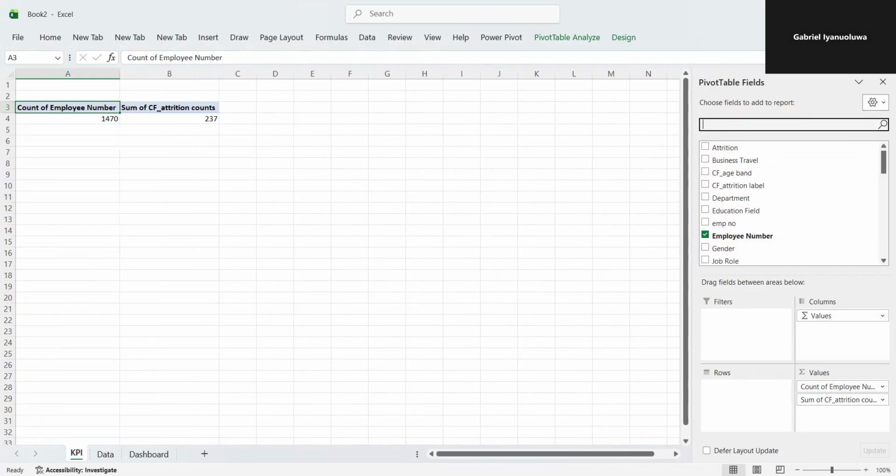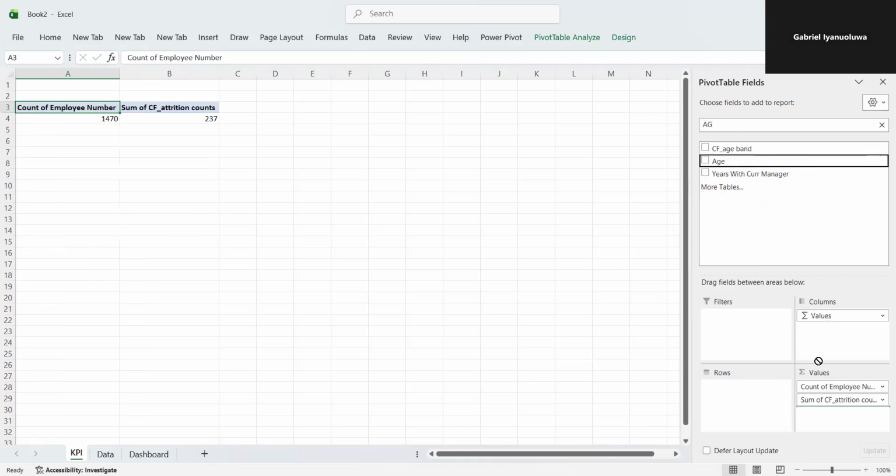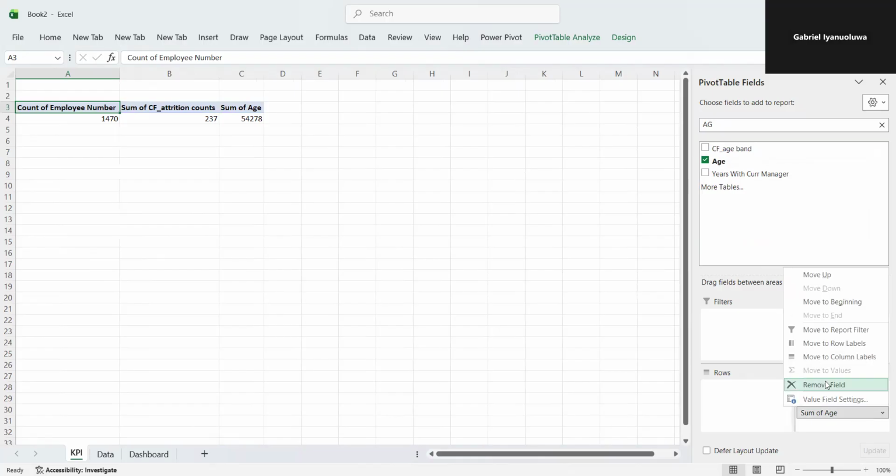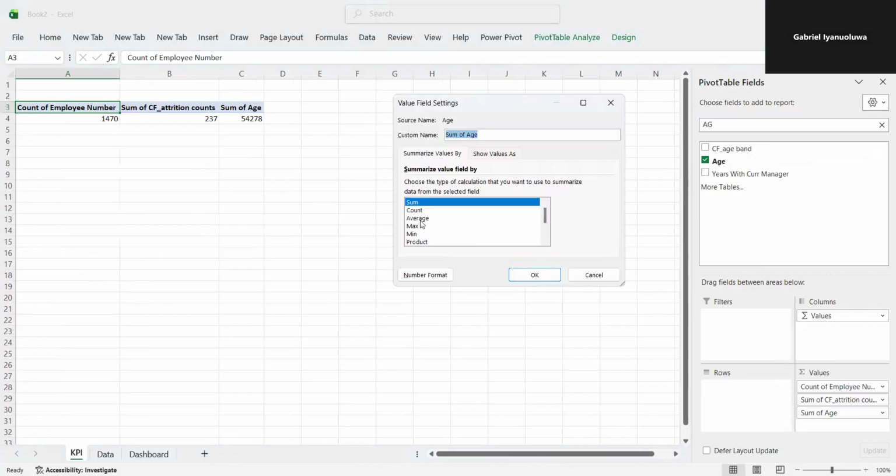The next thing that follows is that they ask us to calculate age. So we need to know the age. From age, drag age as well to this side. But we need to convert our age to average, and from average, we convert to a whole number. So from here, we have the average, so that will be easy for us to calculate.